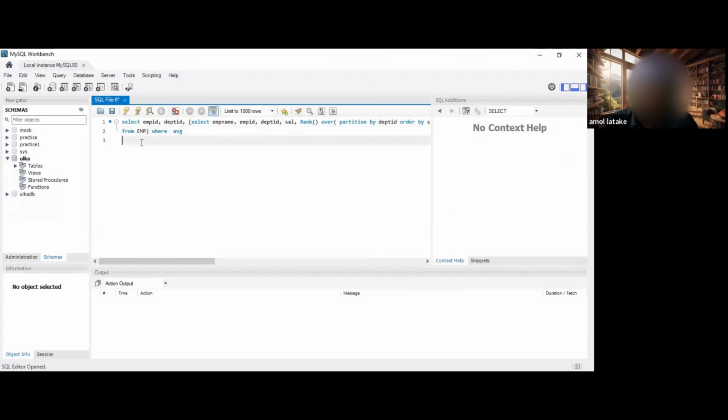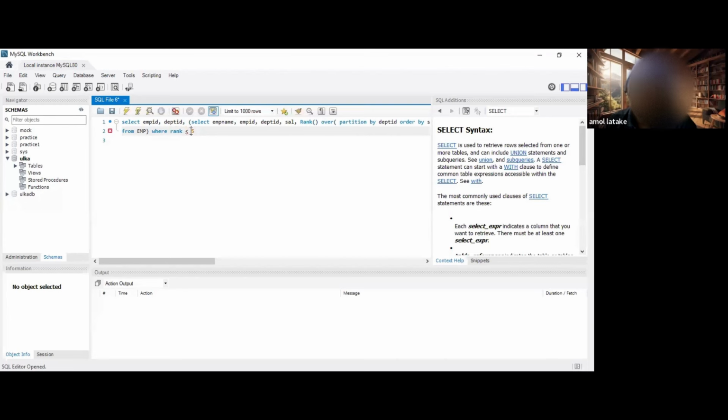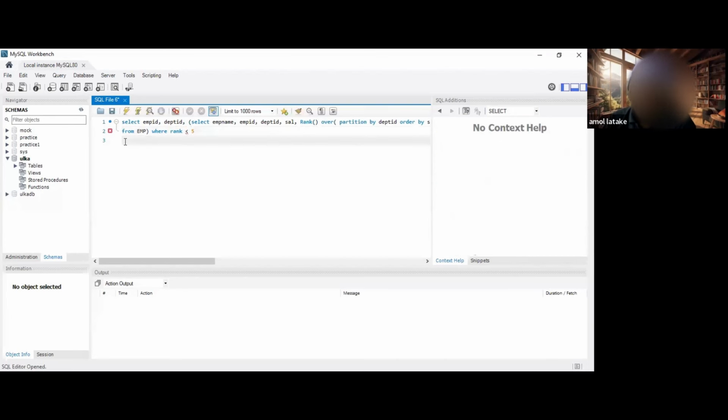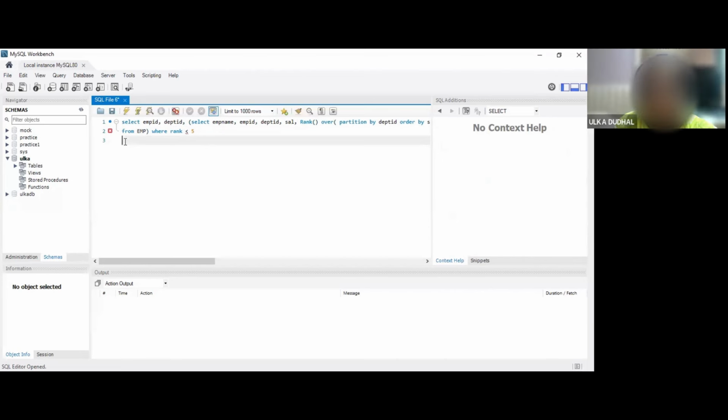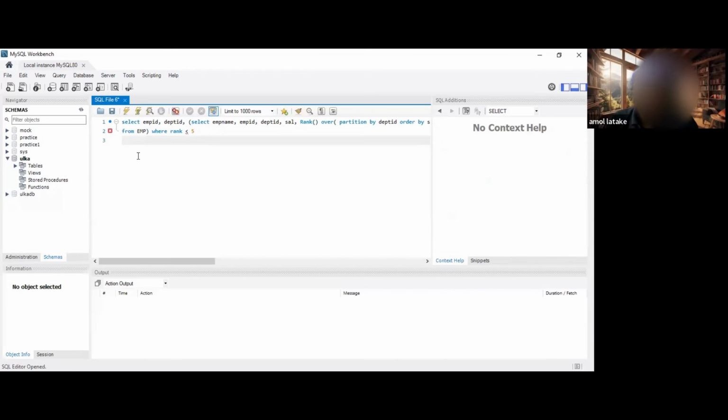Again you are writing average. It shouldn't be average, it should be rank is less than equal to 5. So what will this query help you with? This will retrieve only the rank which is equal to or less than 5, so automatically the query will be executed. That's fine. Do you have the sales table here? No, I have not. Okay, that's fine. Then you can just tell me the approach.